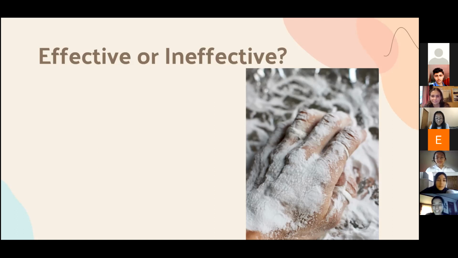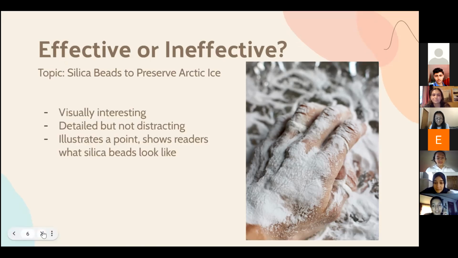Yeah, so do you mind clicking it? Yes. So for this one, we did mark it as an effective image. Because the thing is, as Travis mentioned, he didn't know what silica beads looked like before. And that's not necessarily a bad thing, because in a scientific article, there are going to be things that you haven't encountered before. That's why it is important to have graphics and images so that you can expose readers to the topic at hand, because otherwise, who would really even know what you were talking about when you're talking about silica beads without an image? So one of the reasons this is effective is because it illustrates a point, which is really important to increasing reader comprehension and making science more accessible.